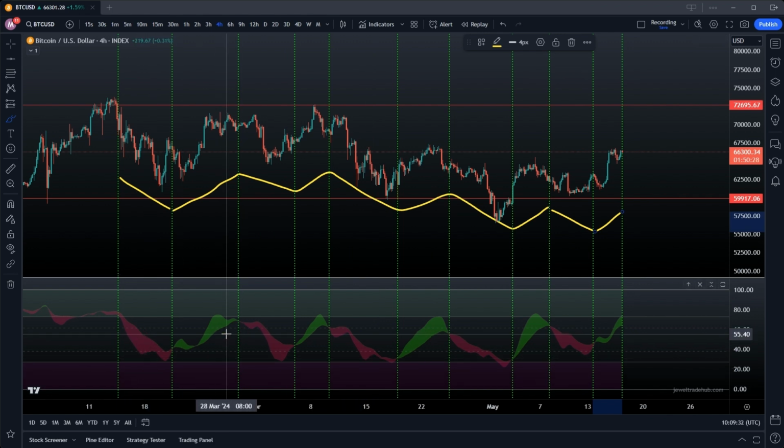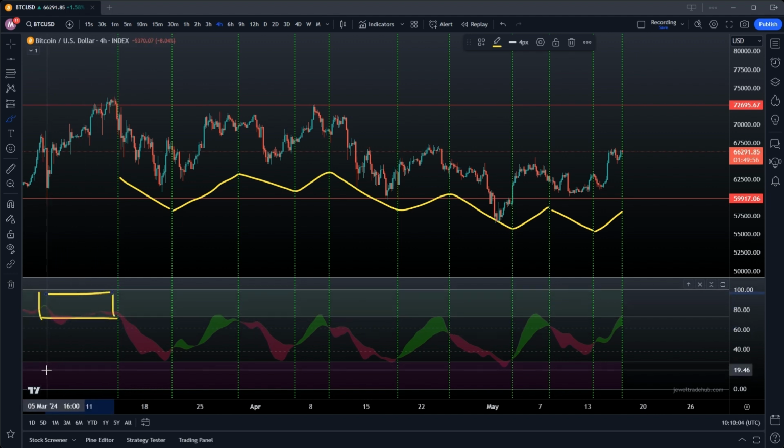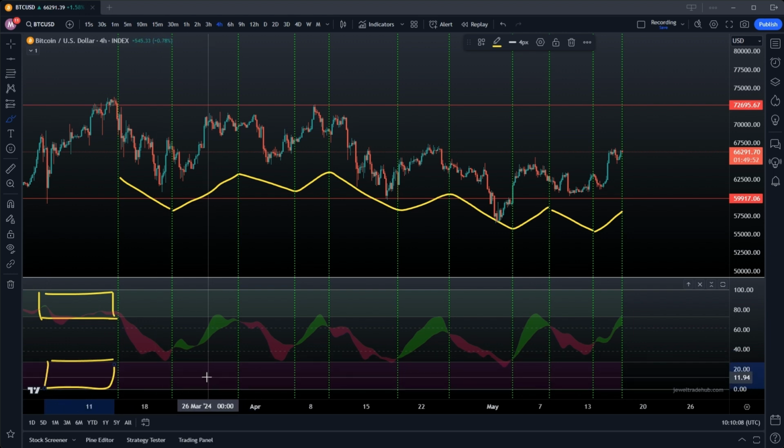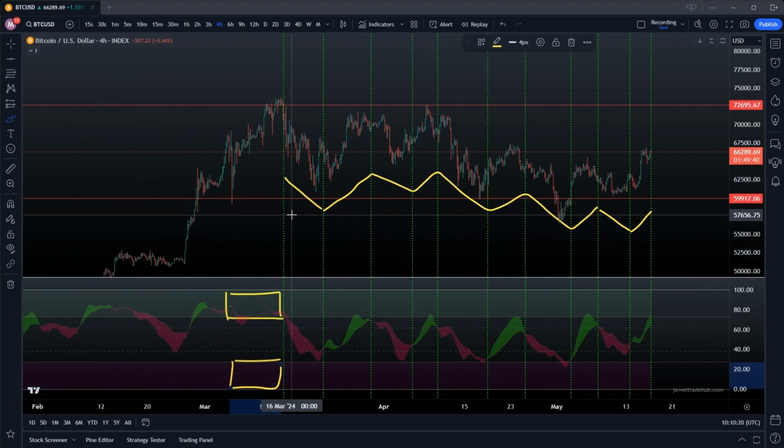The color of the cloud actually is more important than the cloud itself, so to speak, especially when you see contraction and expansion of the cloud. If we just take the beginning there, this is a red cloud coming down from the bullish zone. Basically, the rule is this: if you are in the bullish zone or in the bearish zone, your cloud will always be the color inverted to it. This is true because of the momentum rule, so to speak. It is telling you we are kind of overbought or kind of oversold, therefore you need to look for trend reversal.